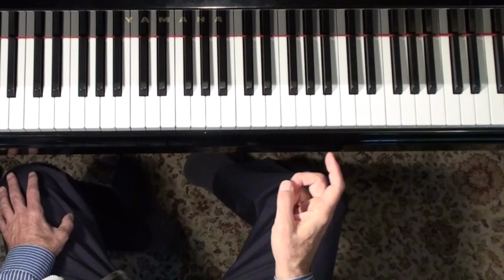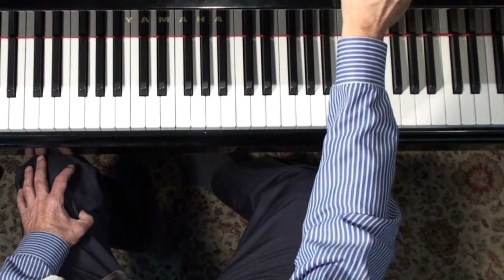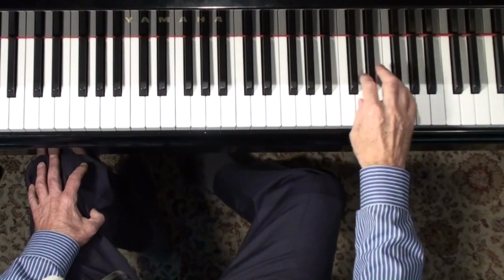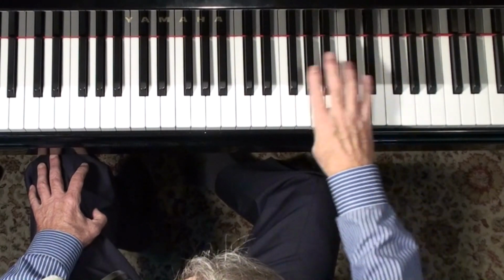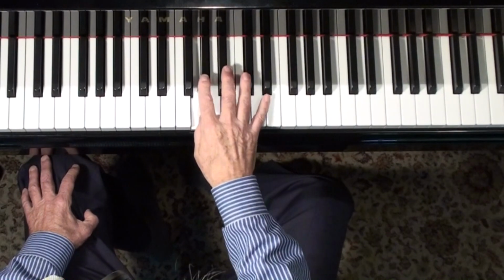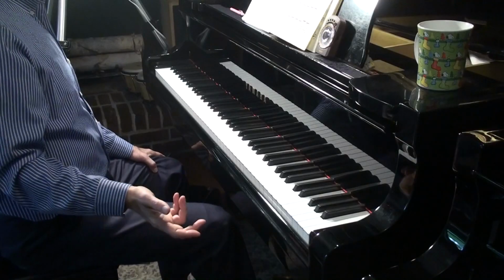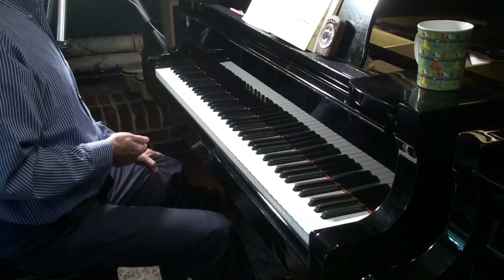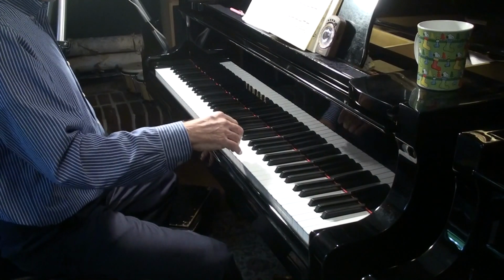And do each one of these many times. And you can set the metronome a little bit faster so that you're actually playing pretty quickly. And, of course, you can do it on any other line, too. I just find that it's most helpful to do it on the most difficult lines. Like this one.